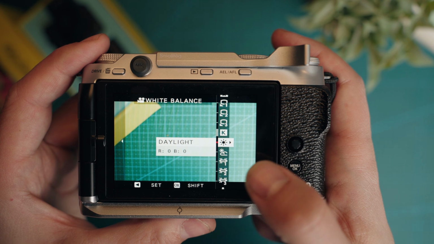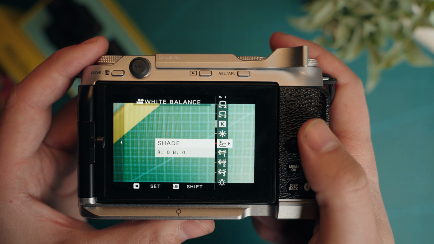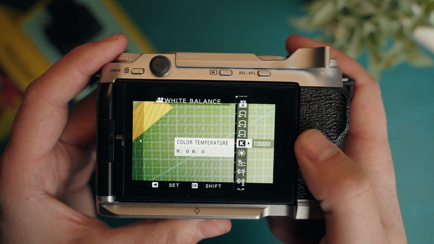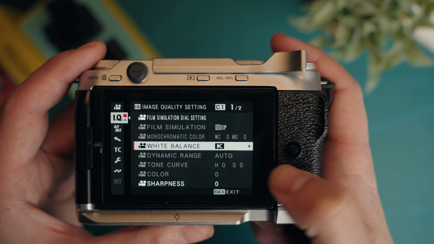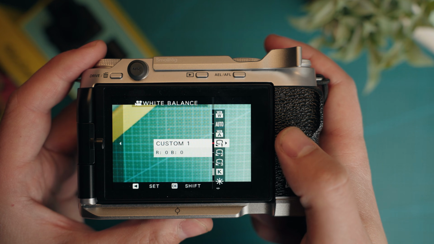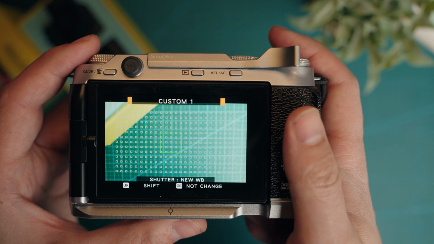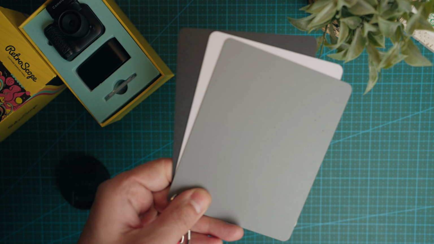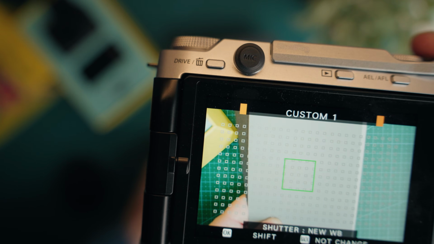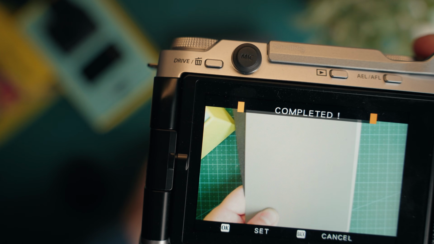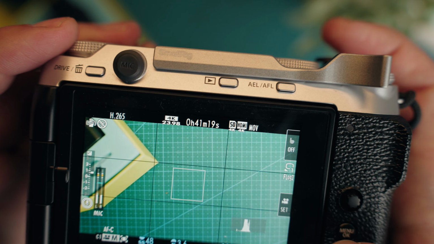So for instance, you can use some of the presets like the daylight preset if you're out in a bright sunny day, or the cloud preset if it is cloudy. You can also set the Kelvin manually if you're using a video light like I am right now, where I know that the light is around 5600 Kelvin. And lastly, you can use the camera's function to read the white balance when you're taking a photo of a white or gray material, because then the camera will tell you what it thinks the white balance should be set to, and you can use this for a proper white balance. Just make sure that when you're doing this, taking the photo, that you're doing it under the light source, so it will set the focus for the light source.